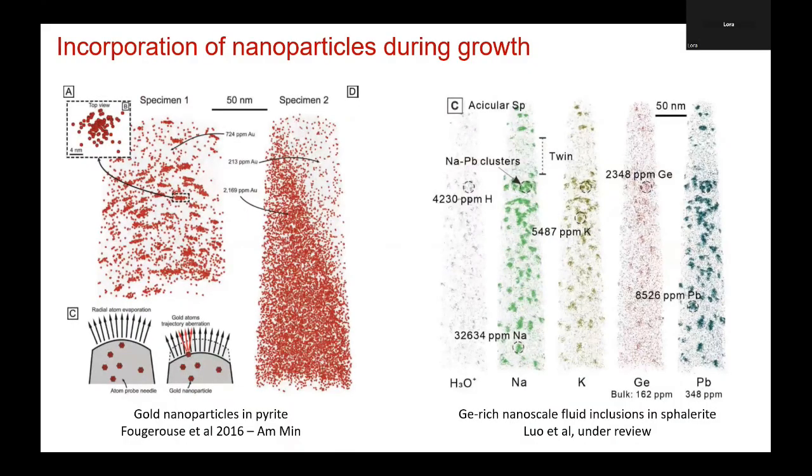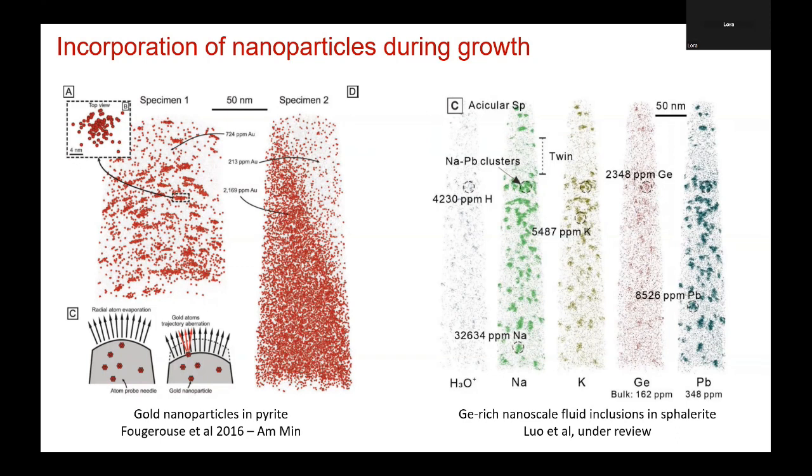But that's not all. So over time, we observe things like this. In the same sample, we can either observe clumps of gold in arsenopyrites, or gold nicely homogeneous within our arsenopyrites. And this again tells us that these nanoparticles of gold were incorporated during the growth of our sample.